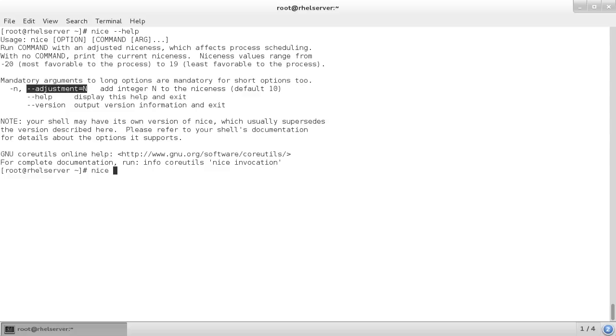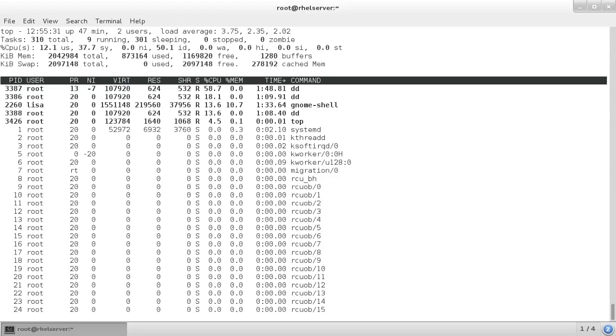So if I do nice -n 10 dd if=/dev/zero of=/dev/null and run that as a background job, it should be nice, and we can see that from top if all went well.